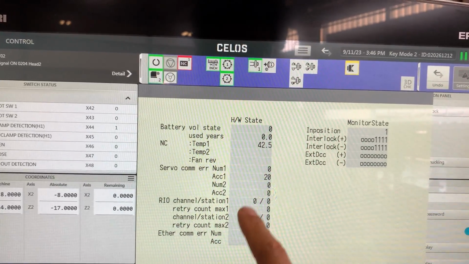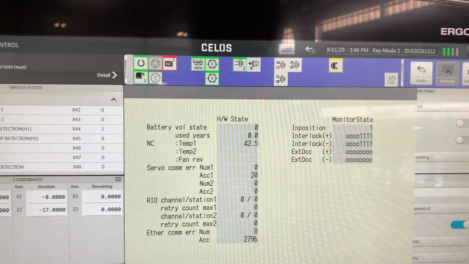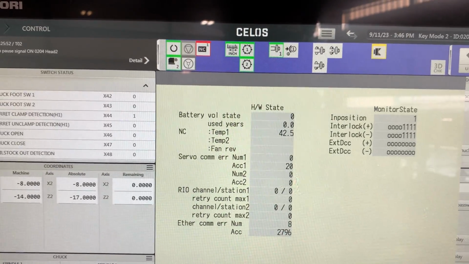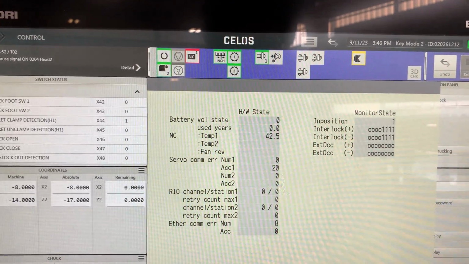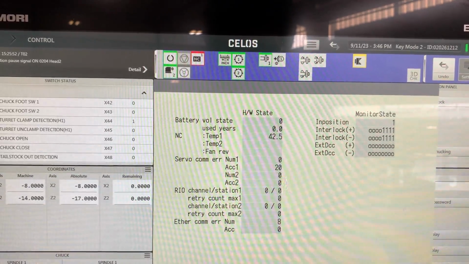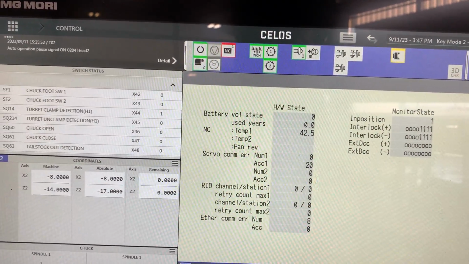And we also have some diagnostic for the Ethernet connectivity, and we're gonna hit enter. We clear the errors. And we have remote I/O diagnosis. We can also clear that.